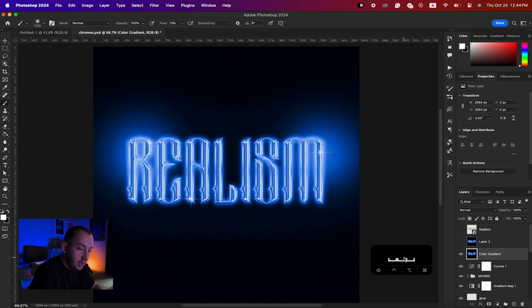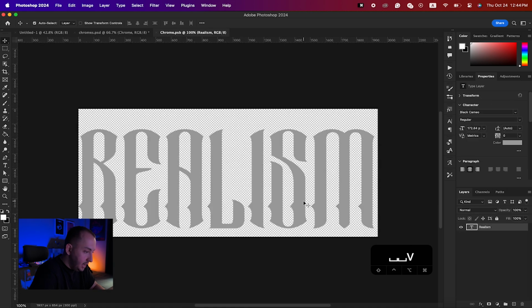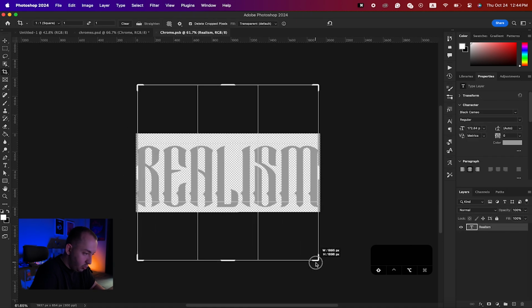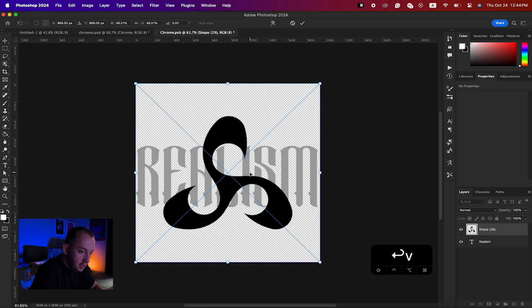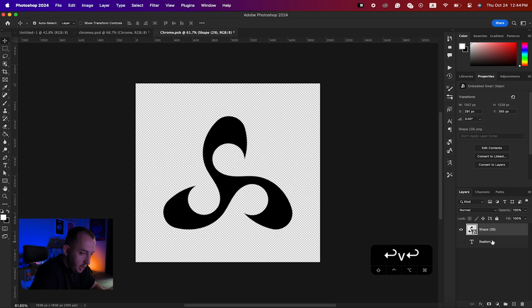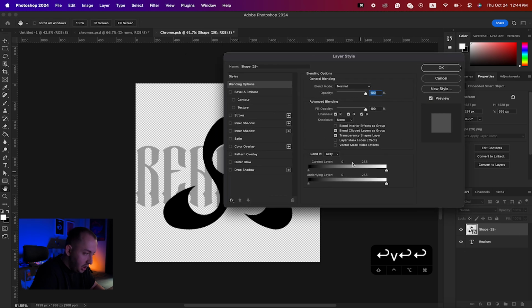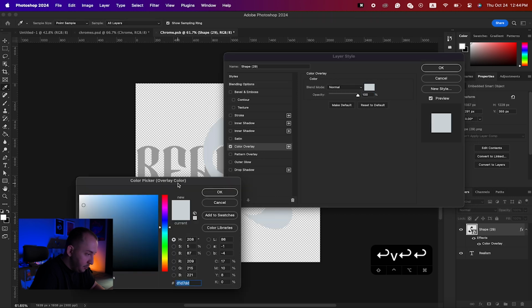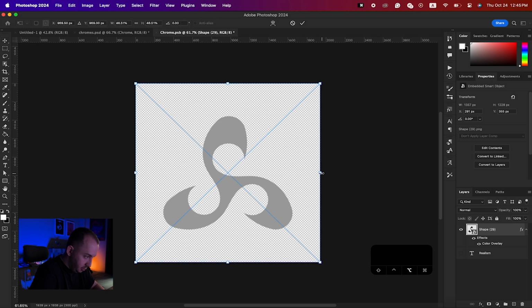But there's something you can do here. So if I just hide this layer, and if I go back to the first layer that I created called Chrome, and I just double click on it, and here I would just crop it to the square. So if I just add a shade, you know, something like this, and I just turn off my text below it, and let me just have that so that I can see what color I chose. So I would just double click on my shape, go to the color overlay and choose that color, hide my layer, and just make this one a little bit bigger.